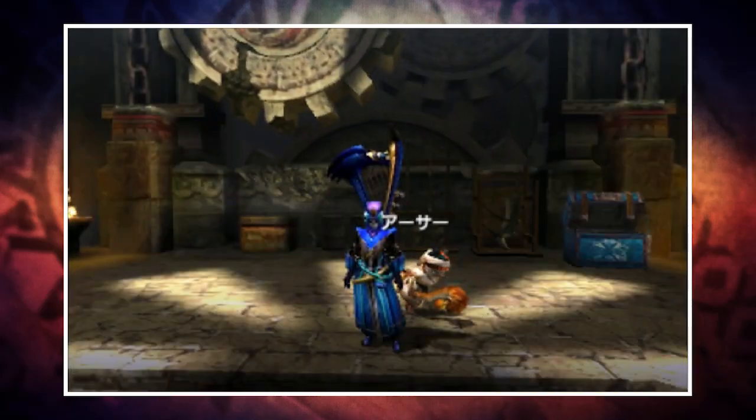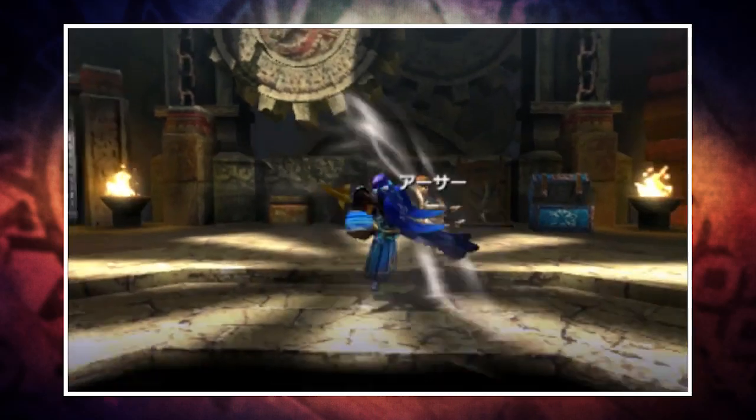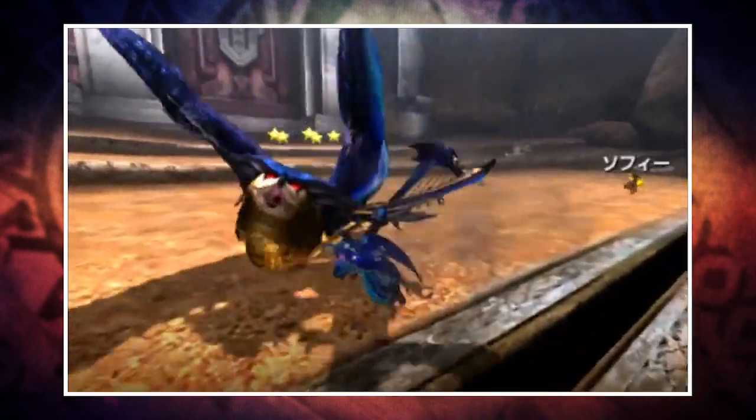Moving over to Hunting Horn. The first art for the Hunting Horn is the Sound Attack Tremor. This sees the hunter play the horn with a pressurized shockwave, which results in a very powerful attack.